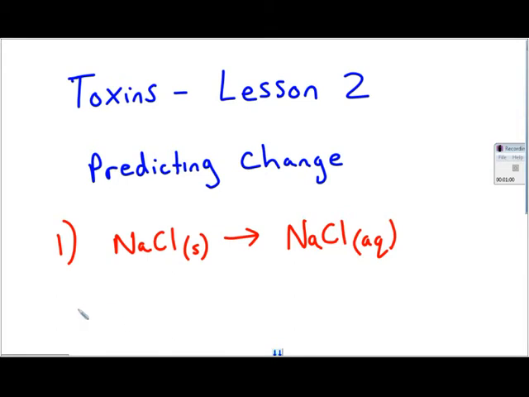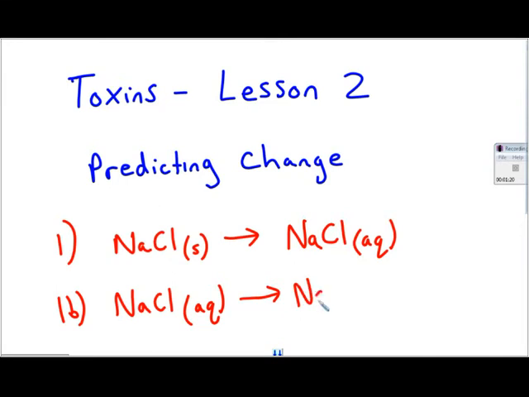Now what happens, this is, let's say, equation 1b. What happens here if we have our dissolved sodium fluoride, or aqueous sodium fluoride? What would have to happen in order for it to turn back into a solid? Well, we would have to get rid of the water. So what do we do to get rid of the water? We could evaporate it, or we could boil it off. And so if we get rid of the water, salt will form again. Because we can get the salt back in the original form, and it's really there all along in the water, we say that dissolving is simply a physical change.